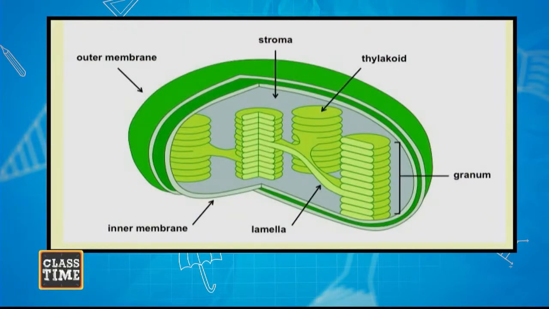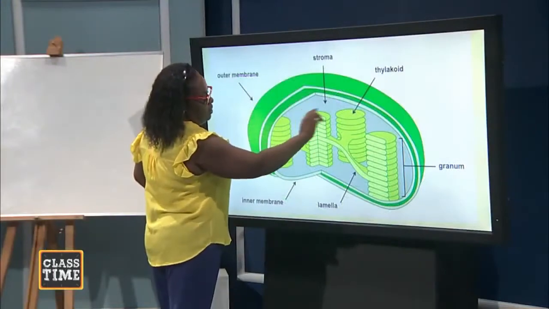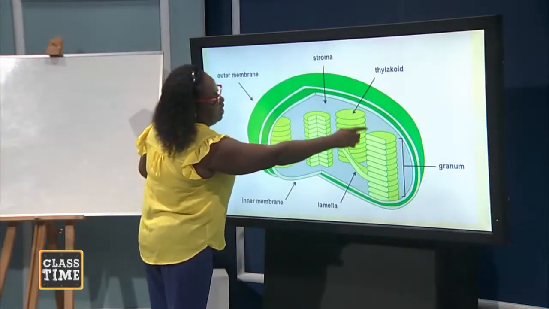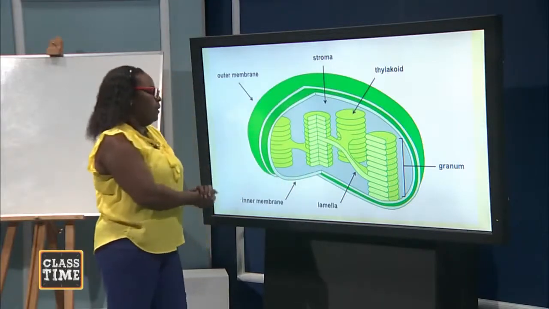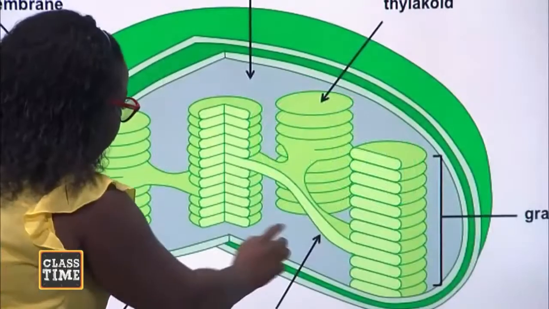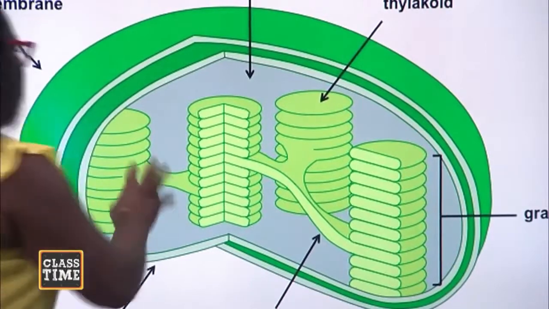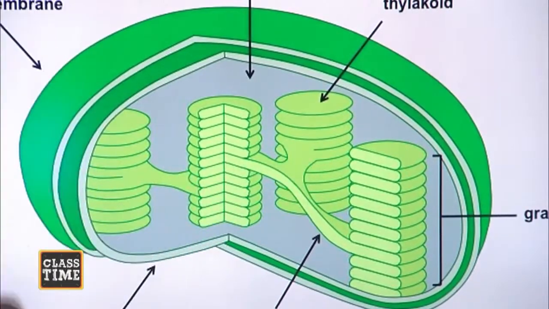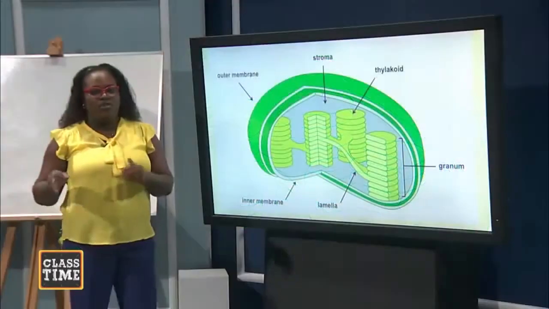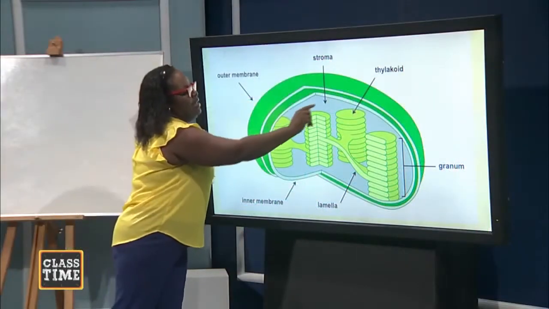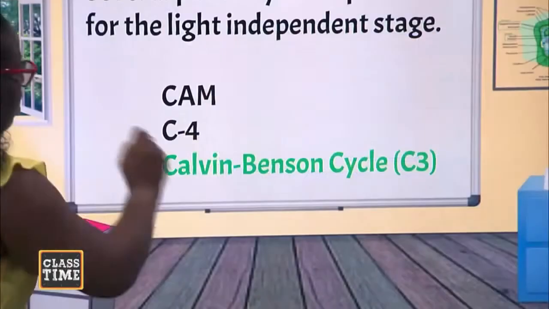Anyway, just to go back to the chloroplast so you have an idea where all of this is happening. All of this is happening in this space where you see gray in the chloroplast. So this entire structure is a chloroplast, and inside here, this gray area will be the stroma. The light green areas will be the thylakoid membrane, where the light-dependent stage occurred. Now we are going to the light-independent stage, which will be in the gray area.